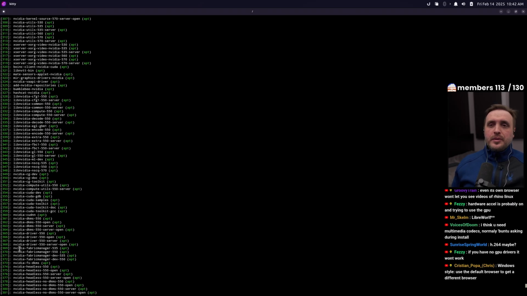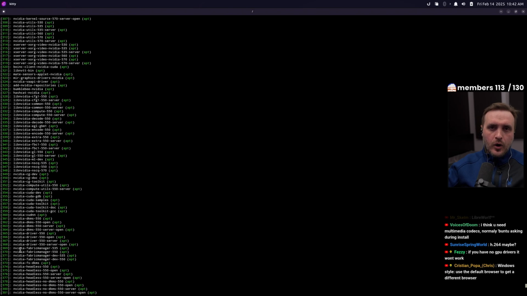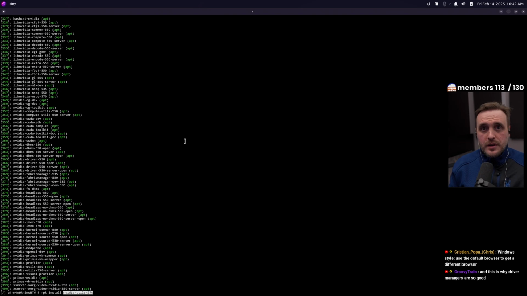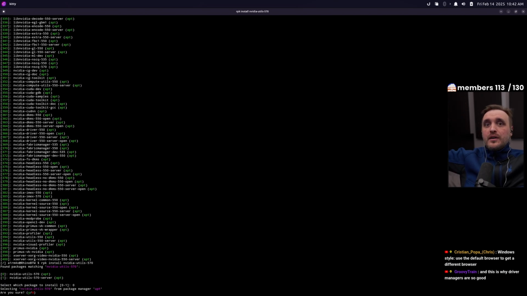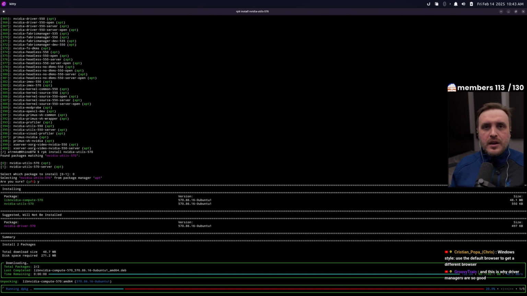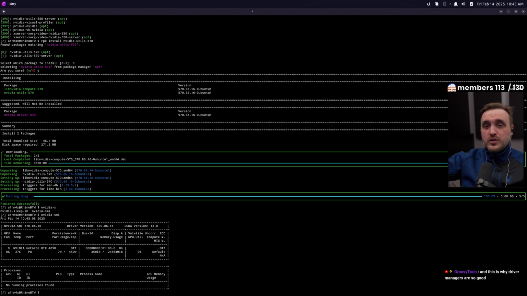Now, the big, in my opinion, the best part of this distro is related to the application called Rhino-PKG or RPK. And this is a package manager wrapper. What it means is that by using this command in the terminal, it wraps all the different extra package managers you have installed on your machine. So let me explain. Let's say you want to install Steam. You're going to type rpk space install Steam, and then you're going to have a list of the different options you can go through to install Steam.